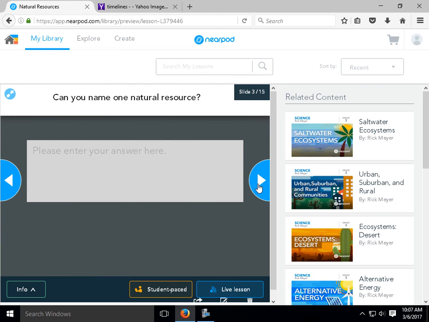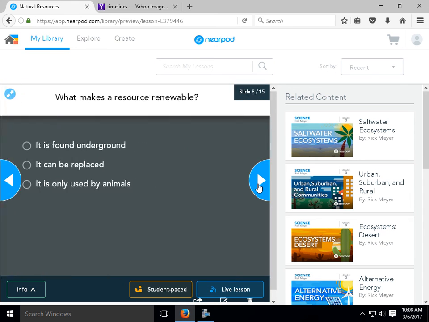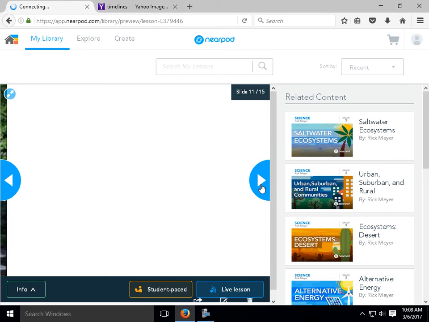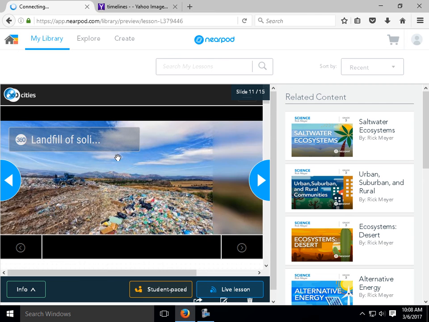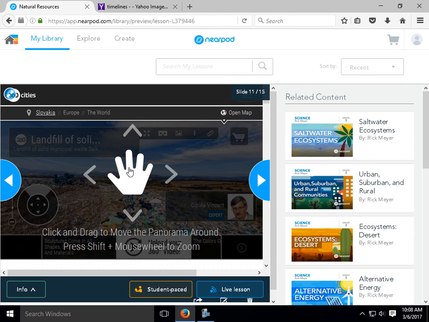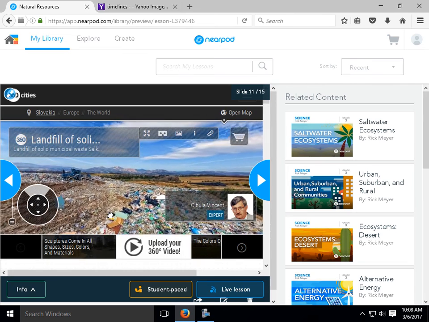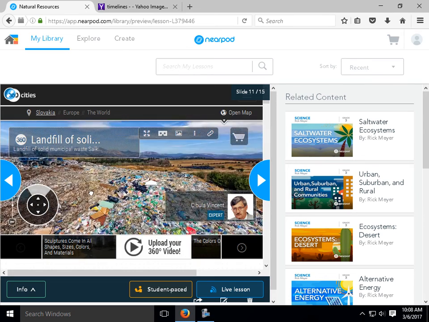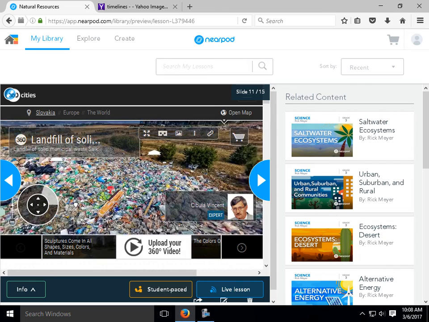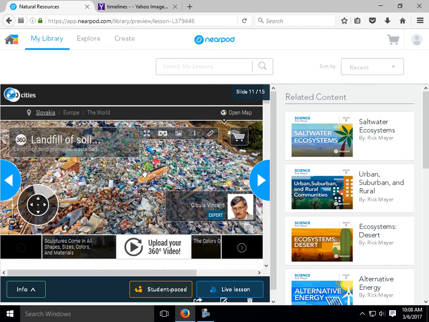We talked about natural resources, and at the end we talked about conservation, and there was this picture of a landfill. The kids really enjoyed it because they were able to move around, zoom in, and they had to pick out 3 objects in the landfill that could have been recycled.